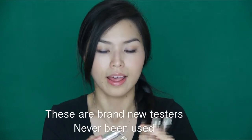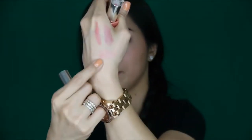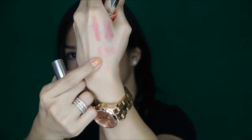Some sellers call this a refill, but this is how they look, and it doesn't come in the fancy packaging. But these are my favorite ones out of the ones that I got. And you can get this at a little bit half the price of the original, or the actual product with the packaging. And the shade that I love, love, love, and if I run out of this, I'm actually willing to buy the full size one with the packaging, and this is in B60. Again, it's a Brilliance formula, and this is just the most wearable pink that I have, and it really looks pretty on my lips. So that's that.